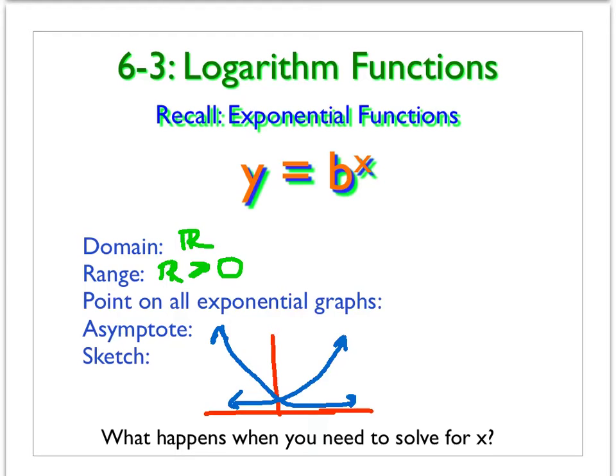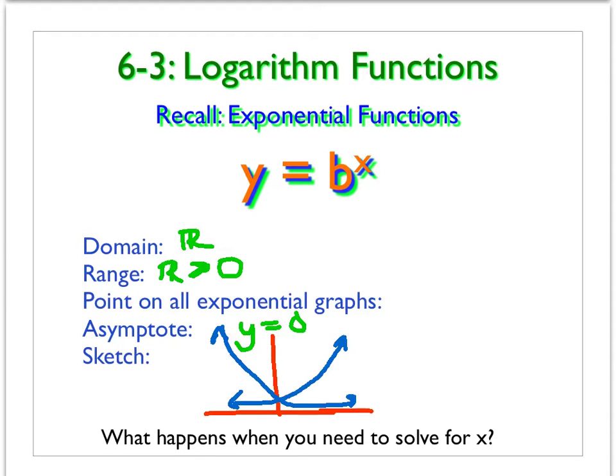Remember, there's an asymptote. The x-axis is an asymptote. It never crosses over. I'm sorry, I keep misspeaking. The graph never crosses over the x-axis. Okay, so I'm going to jump down to asymptote. The asymptote is y equals 0. That's your asymptote. Never ever going to cross over that when you're an exponential function.